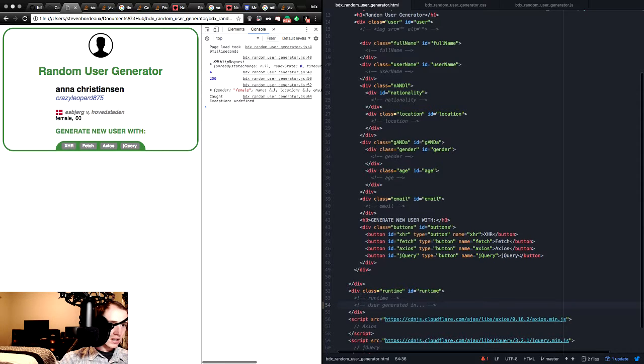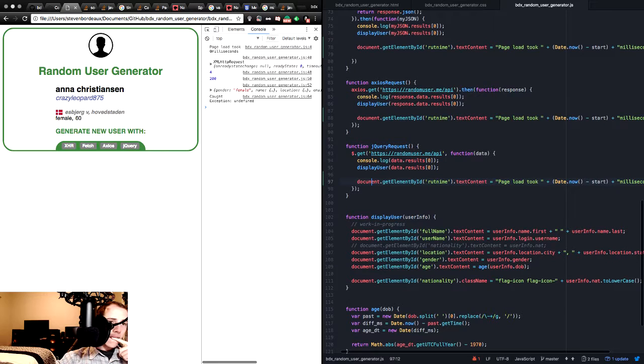Runtime ID. Runtime. Document get element by ID. What is that? Run 9? Why is it that we are plagued with typos?